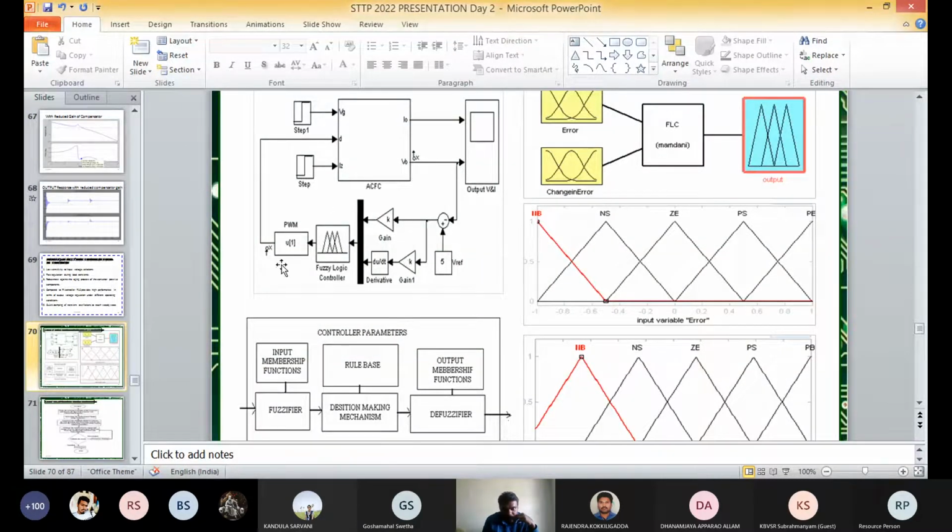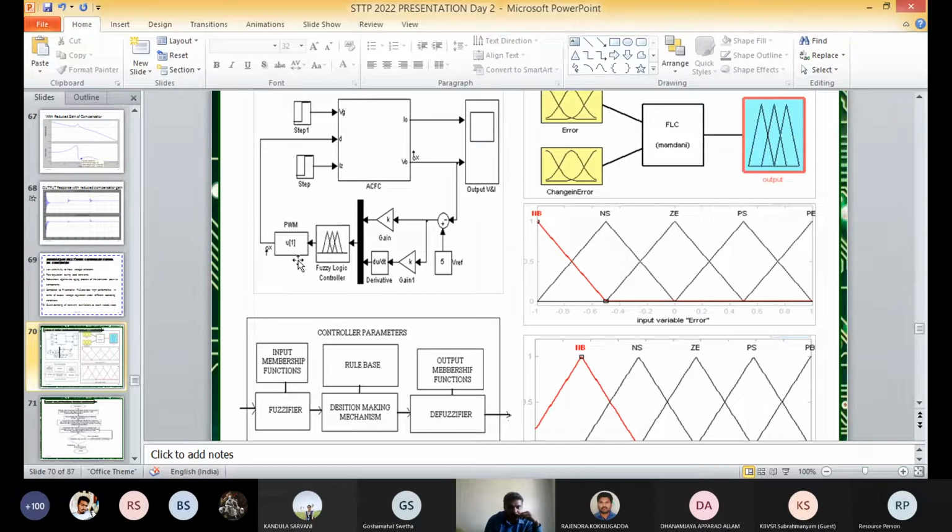Most importantly, fuzzy logic control can be implemented in hardware also, with the help of IoT and so on, using simple if and else rules. With the help of simple if and else rules, you can develop the hardware for your power converter or power system, wherever you are using a fuzzy controller, simply by writing the if and else relations.